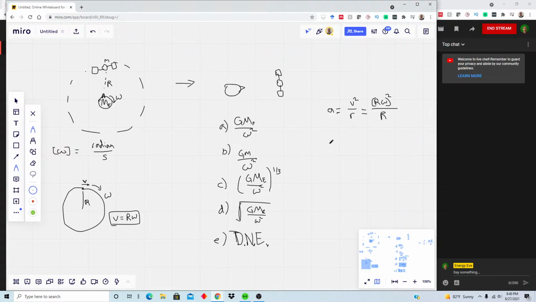And so when we end up solving for this, acceleration is equal to r squared times omega squared over r, which is equal to r times omega squared, because this cancels with that. And so we have an acceleration. Boom. This acceleration is dependent on this. But our job is not done because we gotta find out an acceleration, right? Well, what's the force? Let's just think of what's the force being pulled from here to here.